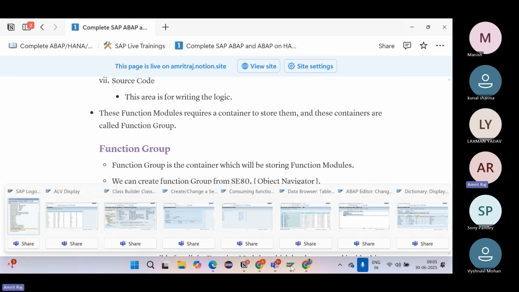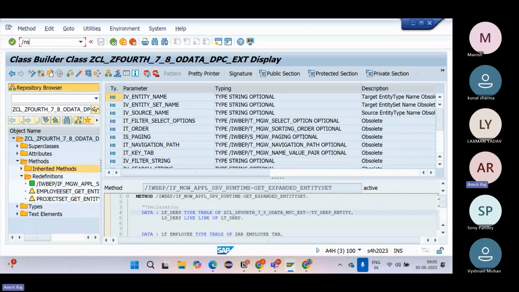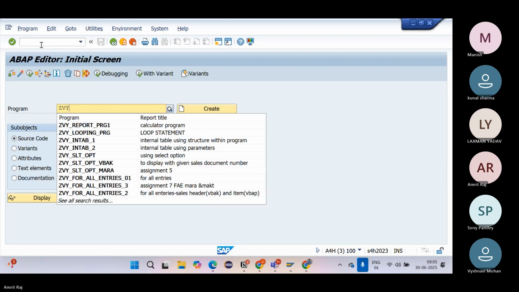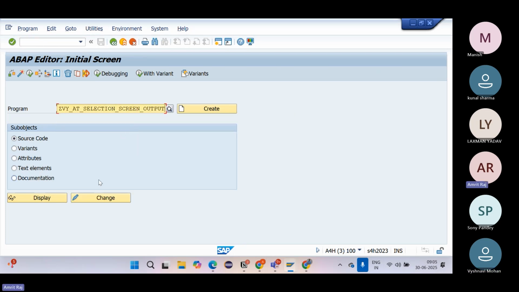I will show you here. It's ZVY underscore ART underscore selection. Add selection screen output, yeah, that one.